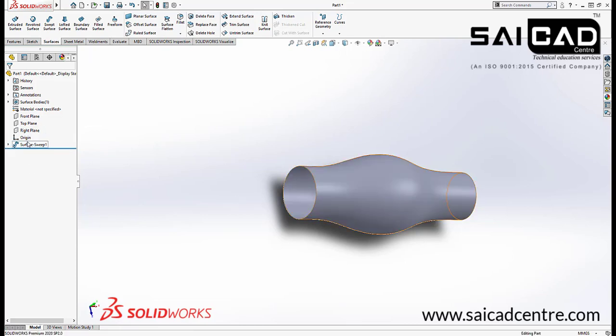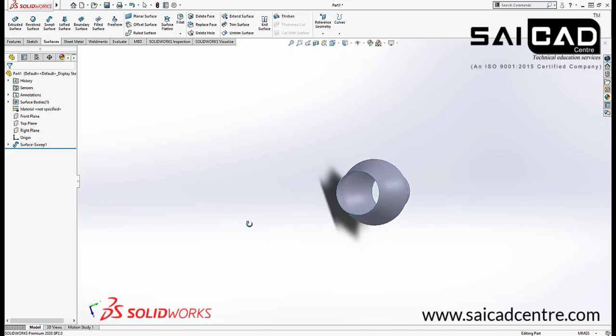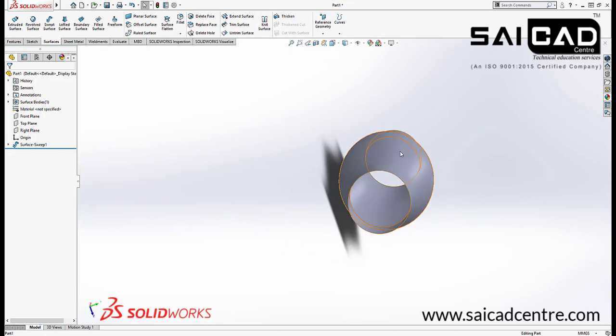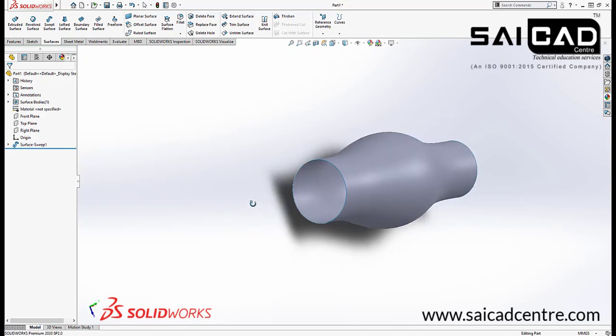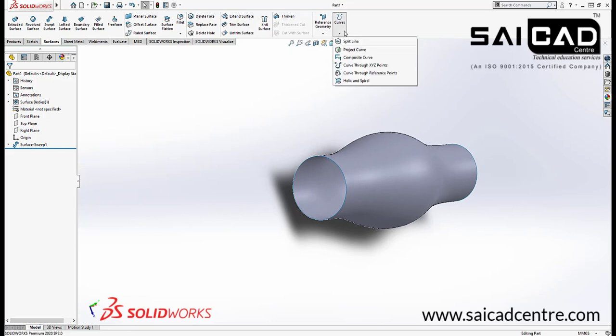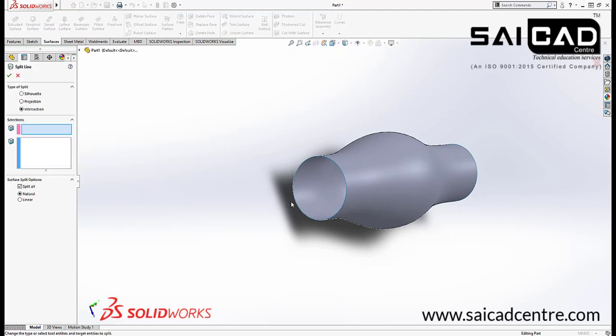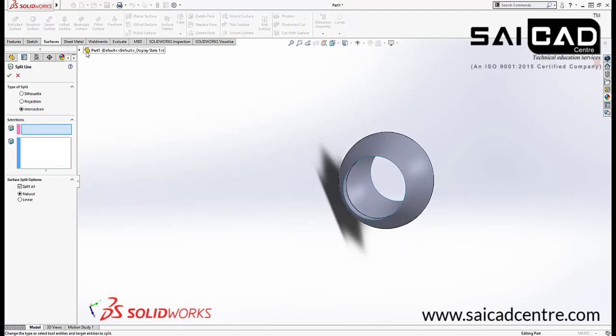For that you have to split it, or if you want to make it in separate sections, you can also split it. For that you can go here in the curves, and you will get a split line, and in that I can turn the sketch on and show it like that.